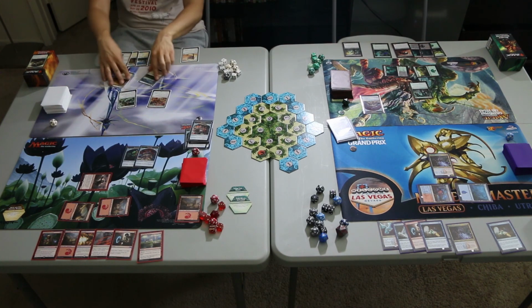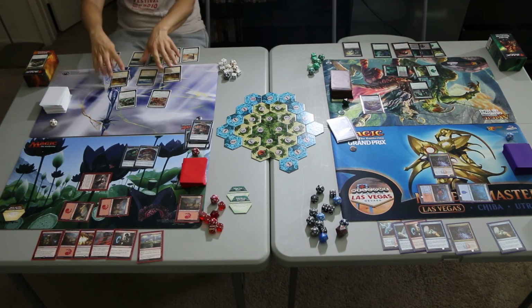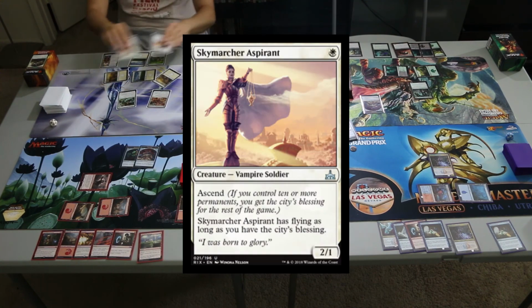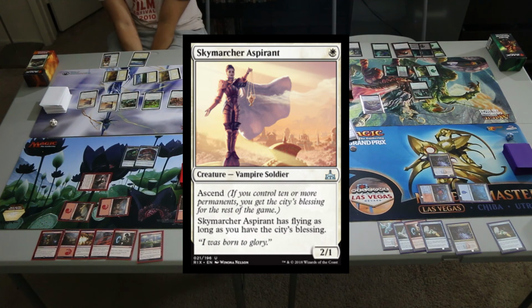United Assault untaps, draws, gets a Sky Marcher Aspirant. United Assault will play a Plains, and then we'll tap all 3 mana to play 2 Sky Marcher Aspirants as well as a Leonin Vanguard. Sky Marcher Aspirant is a 2/1 Vampire Soldier, and it has Ascend, as well as Flying as long as you have the city's blessing.